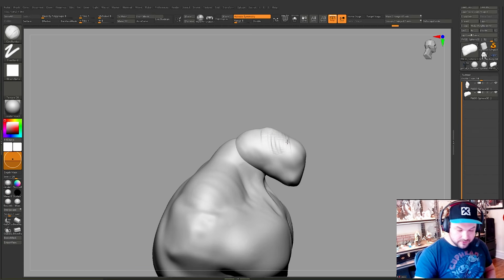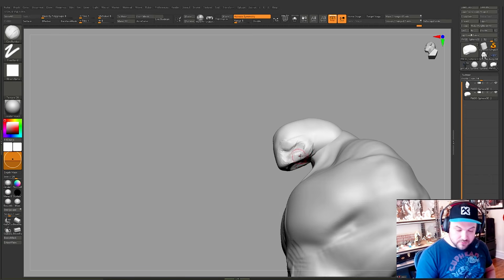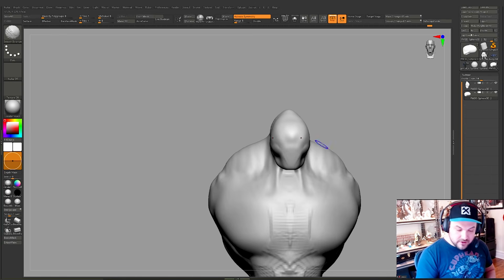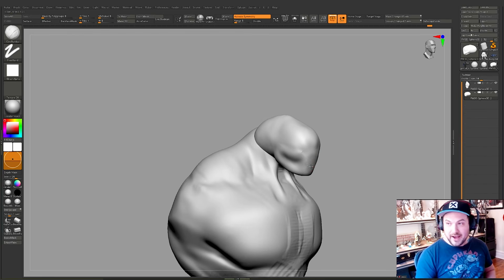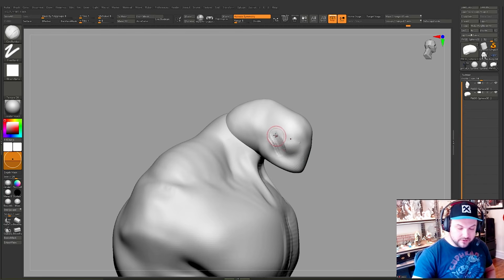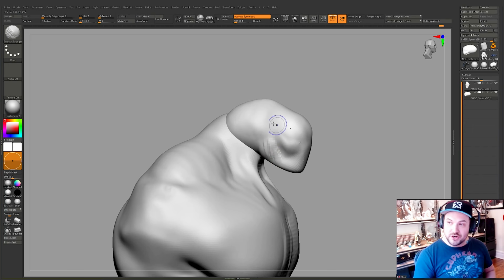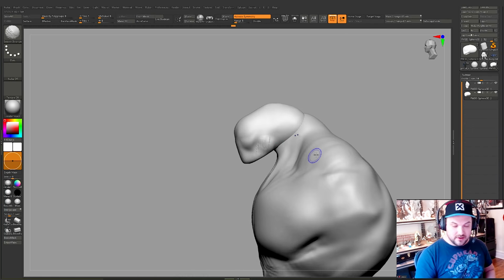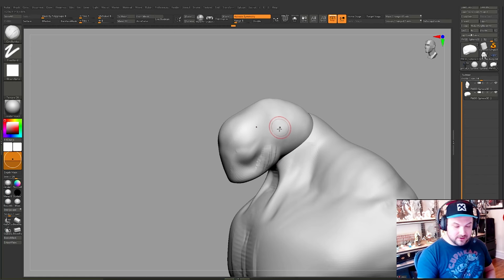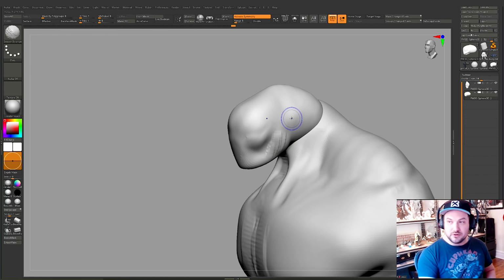There are two ways of smoothing in ZBrush: Smooth and Smooth Relax. To do Smooth, you simply press Shift before you sculpt. To do Smooth Relax, you click Shift, so you see my cursor is now blue, start to click on your pad, remove your finger from Shift and move.